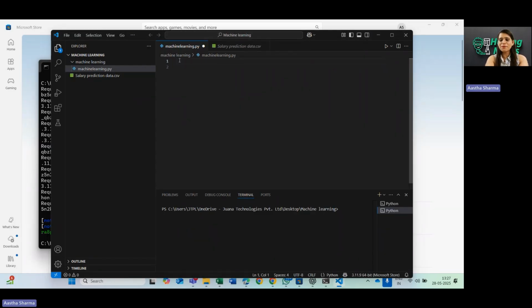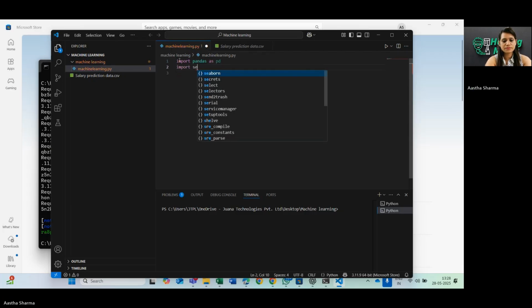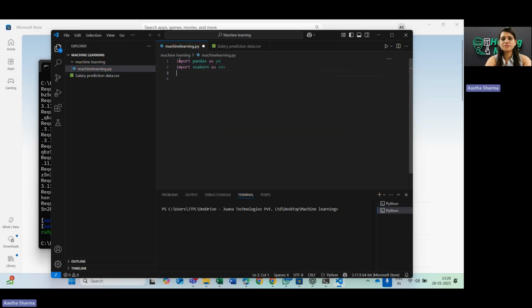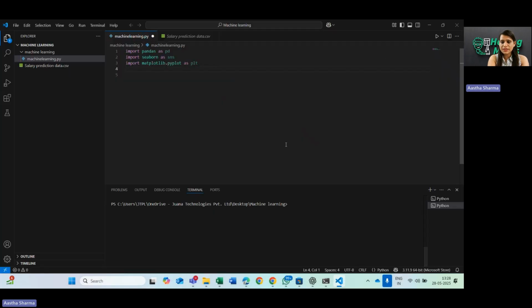Right, everyone, let's quickly write our first code to create our machine learning model. The first thing you are going to write is to import these libraries. For that, you give a command like import pandas as pd. The moment you enter it, if you have already installed all of this, you won't find any error in it. The second one is import seaborn as sns. And the third one is import matplotlib.pyplot as plt. The moment you enter all of this, make sure that there is no bug in it. If there is, you can find out in the debug console. That is what you need to see first. All right.